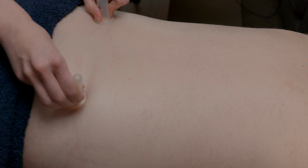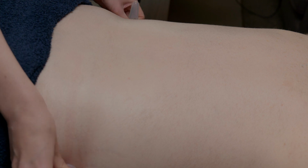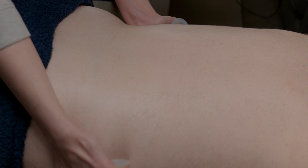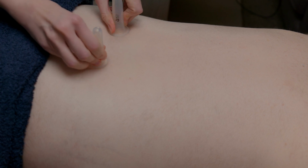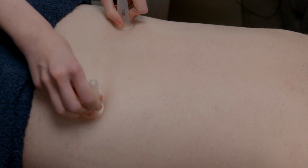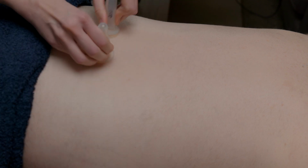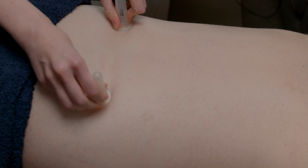Now, there are many different ways to do this. I'm just following the flow so that I can then release. After I've done this, I can then release down and I can work to the nearest lymph nodes. So I'm just doing it here purely for demonstration purposes. You would do it much more specifically to a routine. You would follow a process, but purely to show you here how it works.